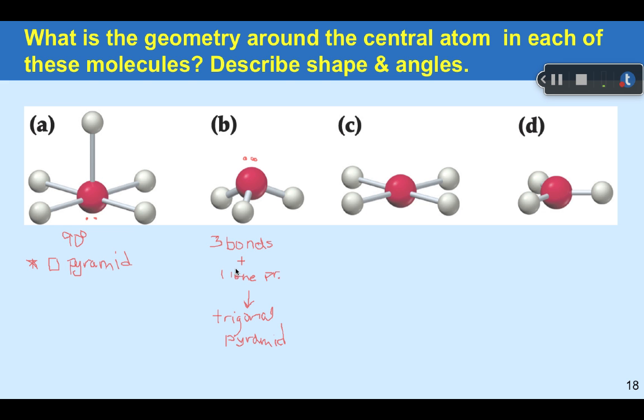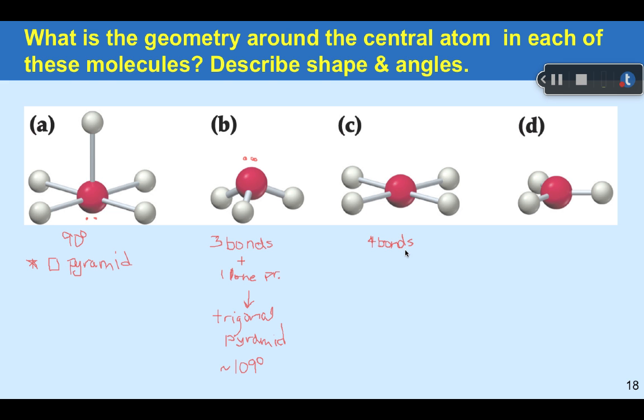for the geometry. The bond angles are based on tetrahedral electron charge clouds when there's 4 total charge clouds, so the bond angle is somewhere in the vicinity of 109 in this case. It will be distorted because of a lone pair, but we're not going to be particular about the actual amount of distortion. The third example has 4 bonds around the central atom, and if there's 4 bonds and there's nothing else present, it should be tetrahedral.